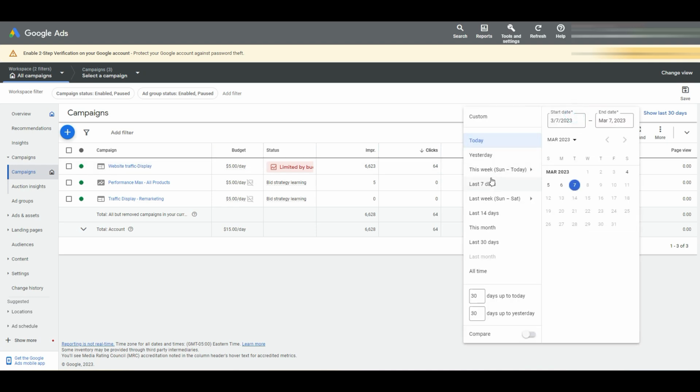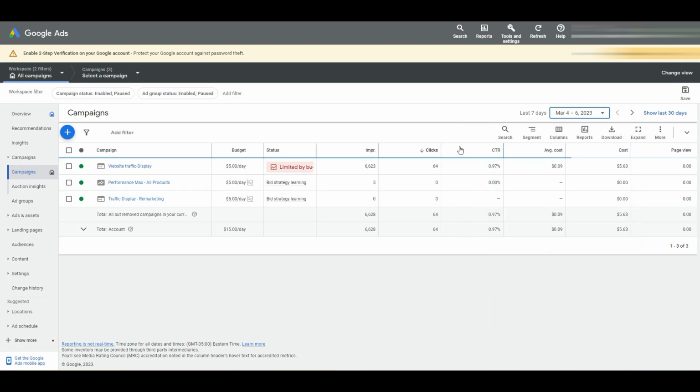As you can see, I'll put the last 7 days to get more data. I've only been running this campaign from Sunday. So for the last 3 days I've already got 130 people on my website, spent about $11, average 9 cents per click, with 10,000 impressions.